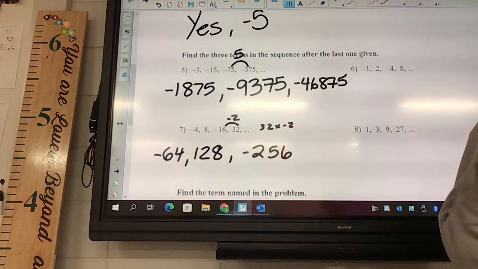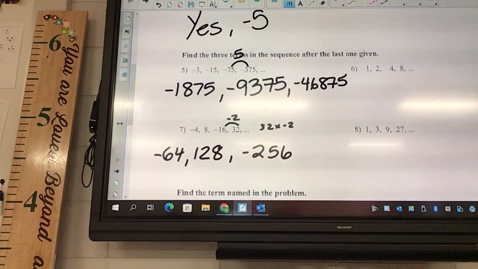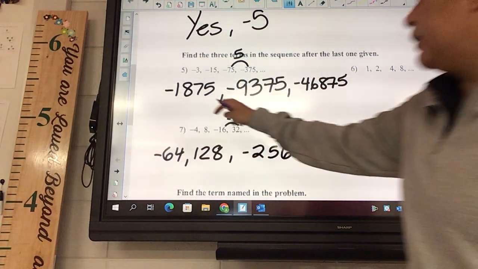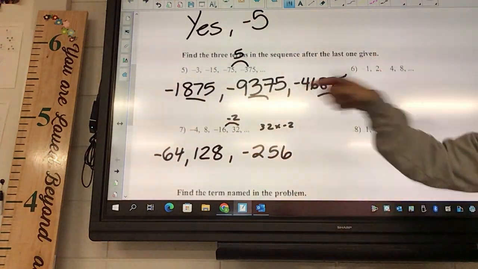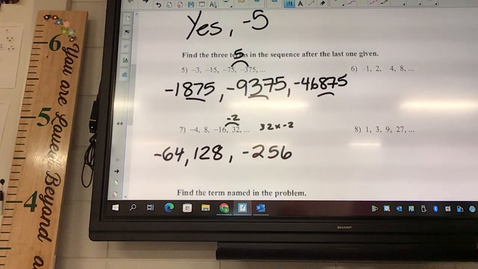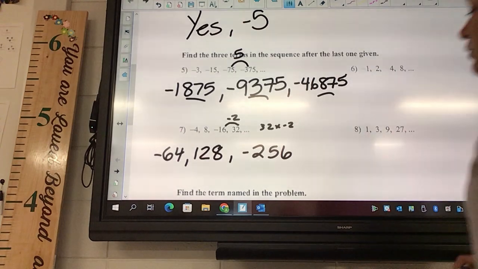I purposely put these 2 particular problems on there rather than just a straight up positive one. I can tell you from grading your sheets, these are the 2 that you guys get wrong. You either get the number part right but forget the negative, or you forget that it goes negative, positive. So pay extra attention when you're doing your quiz that you are making sure that you're doing negatives or positives.